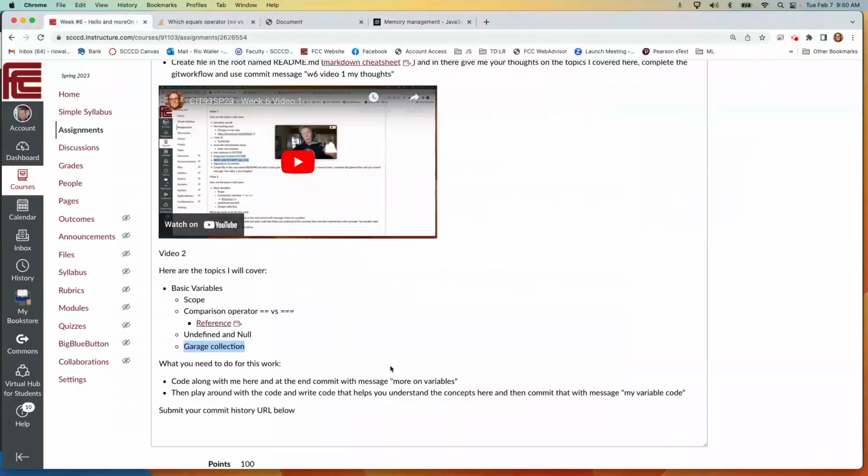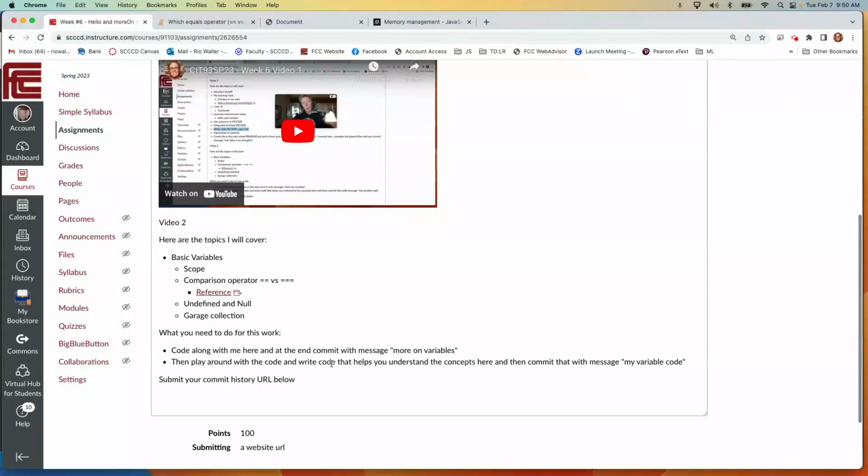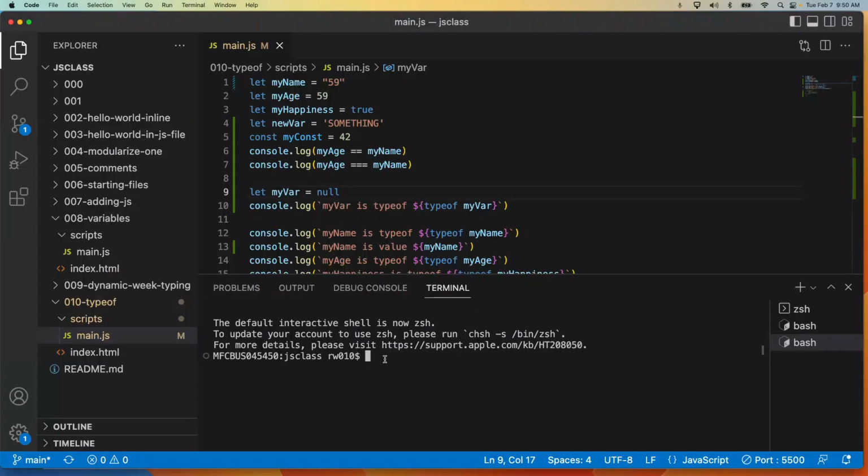Okay, so what's your job? First, commit what we've just done. At this point, I'm going to assume you know how to commit code. Here's the commit message I want: more on variables. And by the way, you can commit and you don't have to push until the very end. Actually, let's just do it together. This will be the last time. Tell me if you need help with this. Totally happy to help you out.